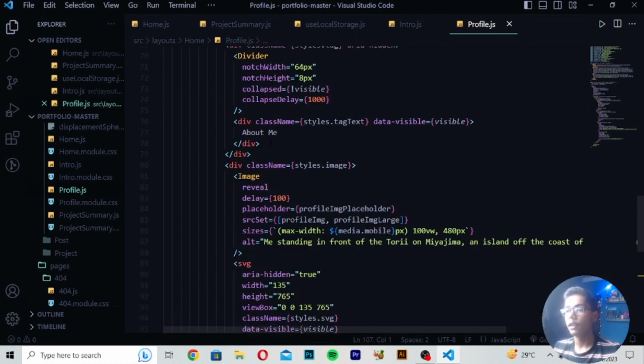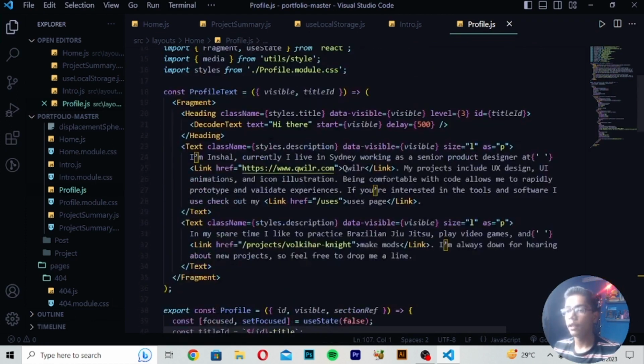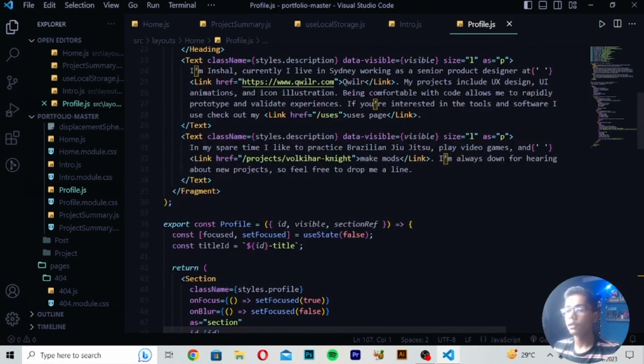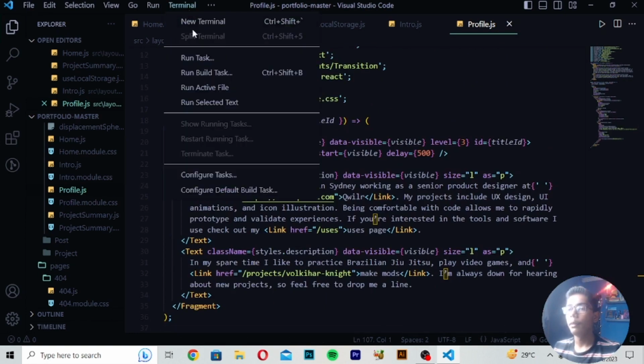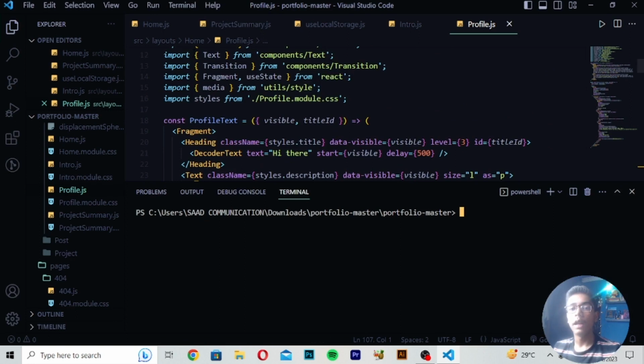Then you have to save it, and you can see we have just saved this file here. After saving, we have to run this because now our project is ready. So for running, I will be moving on to the terminal, and after moving to the terminal, I will be writing the command npm run dev, which is the command to run our project in the browser.